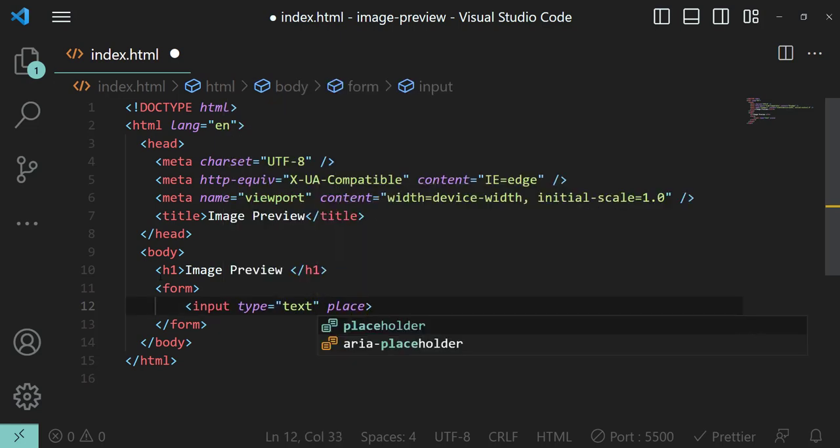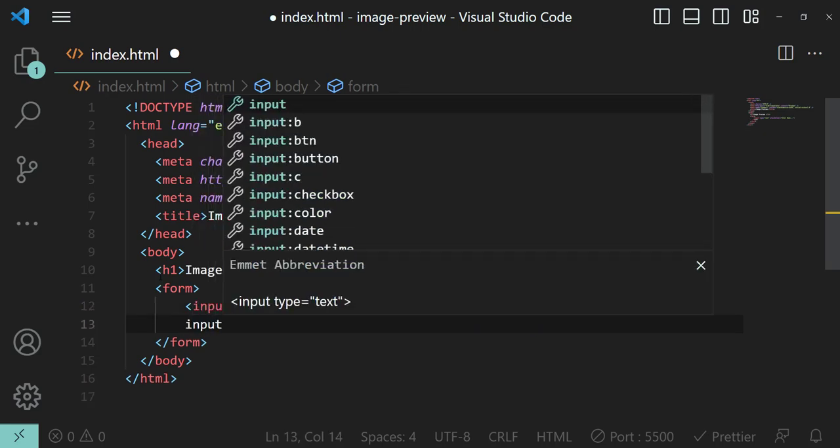I'm putting these input fields because I want to mimic a user registration form. There you provide some details regarding yourself and then you upload a profile picture. So that's the kind of visual effect that I want to create. However, obviously this is not mandatory. You can use this logic wherever you feel appropriate. So placeholder, enter name.